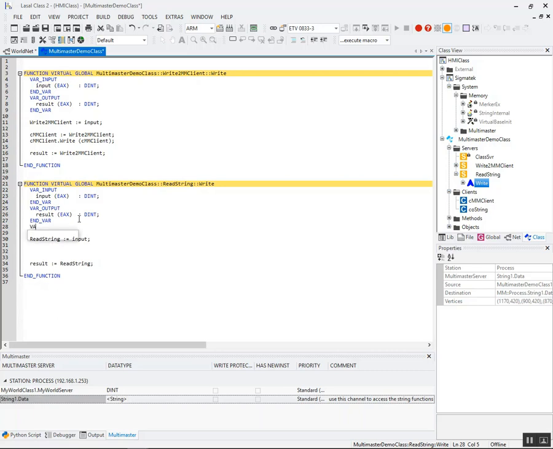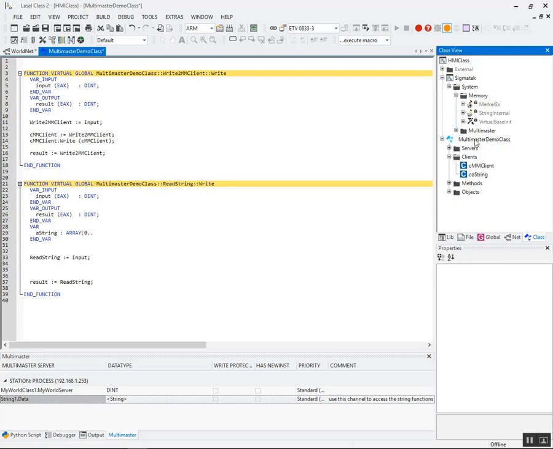So I'll define a local variable. I'll type the var processor command there and say aString, which stands for array string, and define it as an array 0 to... now we need to know how large this array should be, and for that I'll use a define.